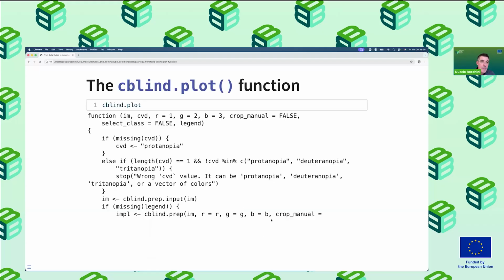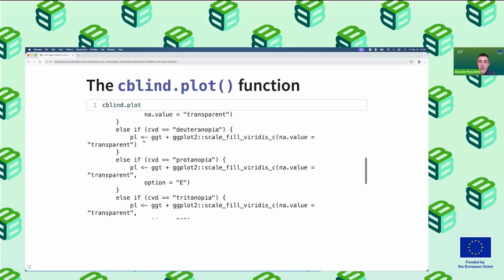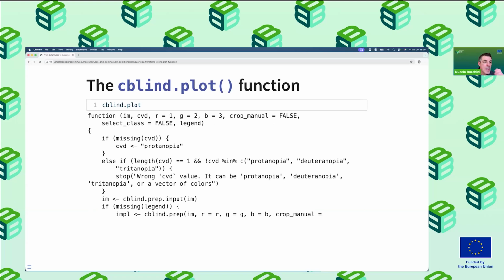And at the end, we are going to make the plot with the colorblind friendly color ramp palette with the ggplot2 package. The main function that we are going to use today is called cblind.plot. So as you can see here, this is the complete function, and the function includes the image, so the image that you want to translate, and the CVD.